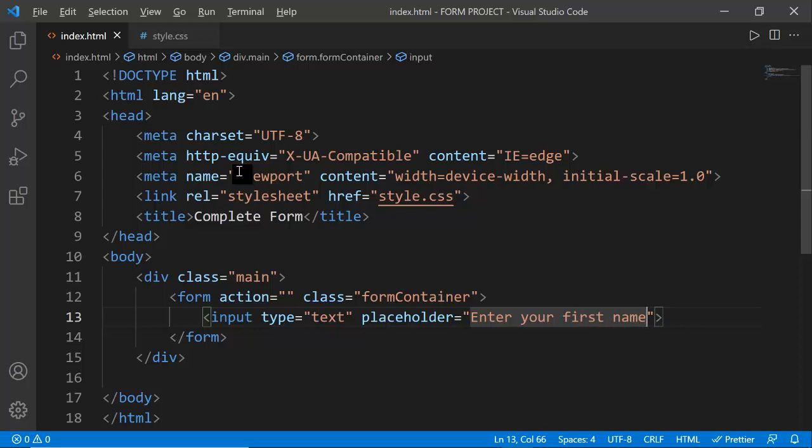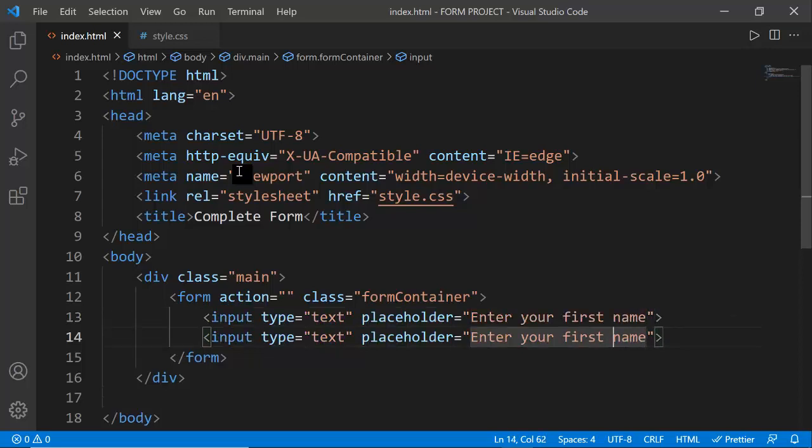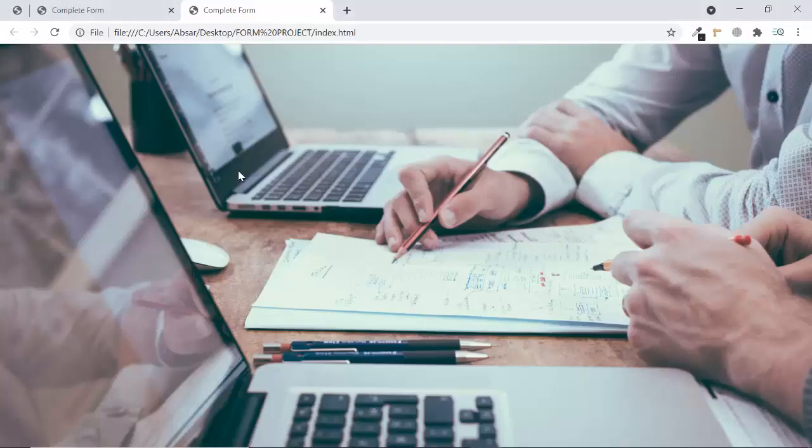Okay, and I am going to copy it and paste it here, and then enter your last name. Let me capitalize it here also. Okay, now what else can I do? Once I refresh it here, it looks something like this, and you can see the font family is applying, so it looks great.